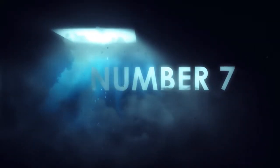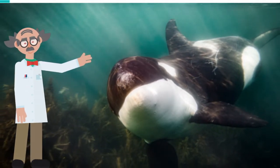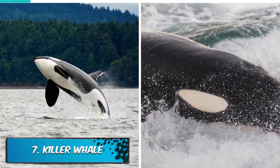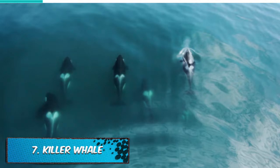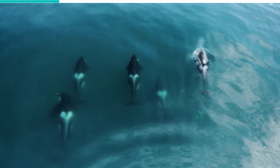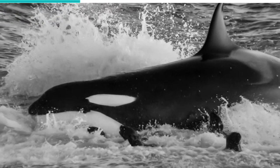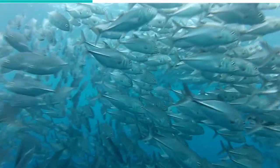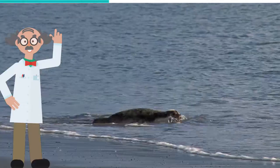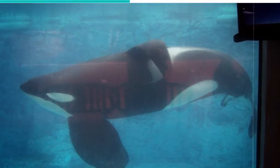Number 7: Killer Whale. Killer whales, also known as orcas, are members of the dolphin family. With the second heaviest brain among marine mammals, they are highly intelligent creatures, capable of imitating others and deliberately teaching new skills to their kind. In spite of the fact that they are quite playful and social in nature, these creatures are apex predators. Some feed exclusively on fish, while others feed on marine mammals such as seals and other species of dolphins. They are a cosmopolitan species and can be found in waters all around the world.